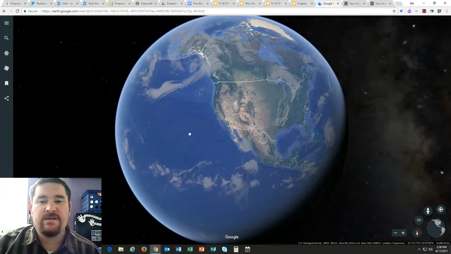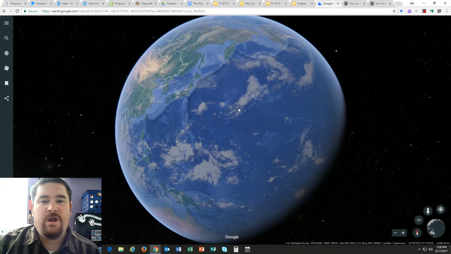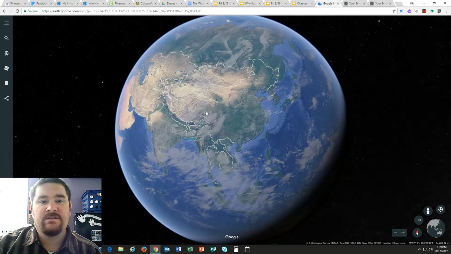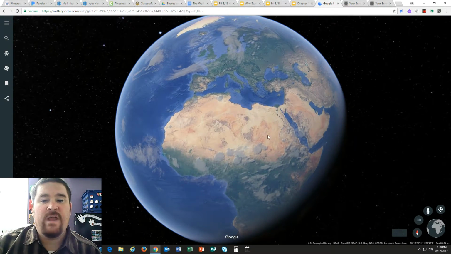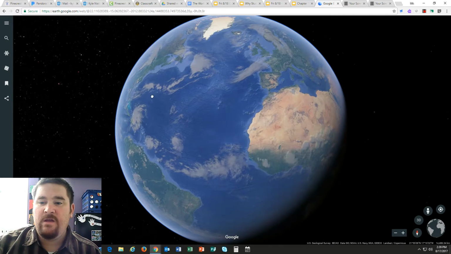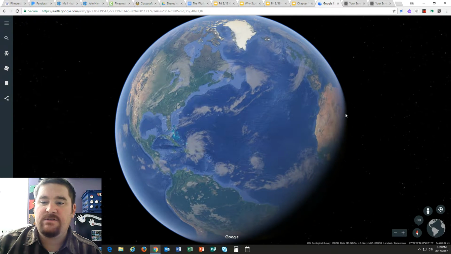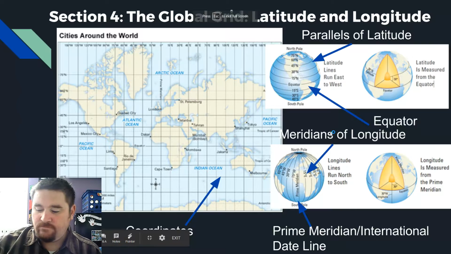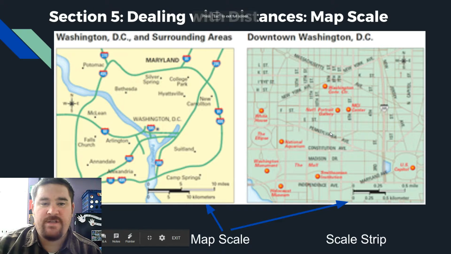As you can see here, as I turn this globe, parts of the globe are in the sunlight, meaning it's daytime for this part of the globe, and the other half of the globe is in the shadow, meaning the sunlight's not reaching it, so it's nighttime. The Earth rotates, and because it rotates, we have sunrises and sunsets. As we rotate nearer the sun, it looks like the sun is rising in the sky and moving across the sky, but we're actually the one that's moving. And then as it rotates away and starts to go into this shadow here, that's our sunset. All right, we'll touch on that topic again in a second.